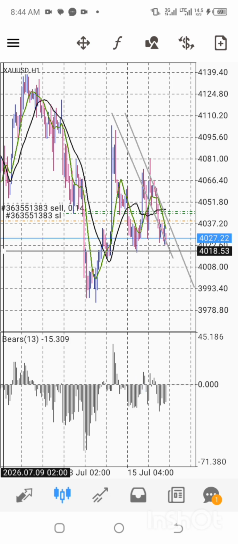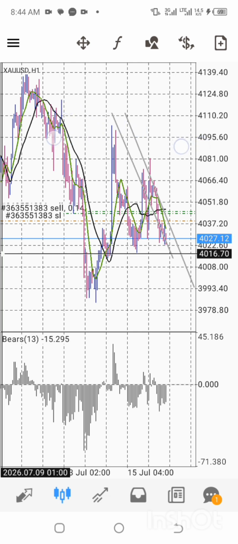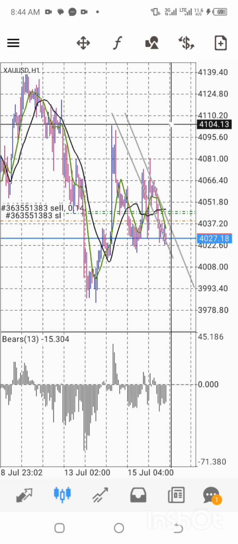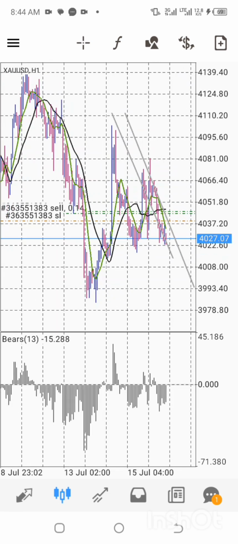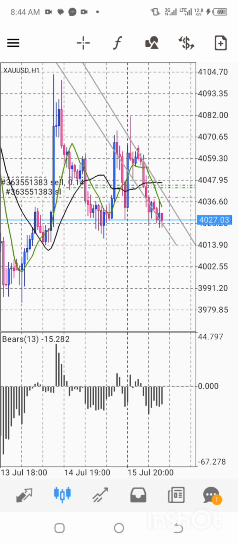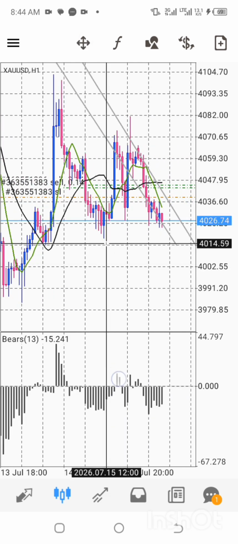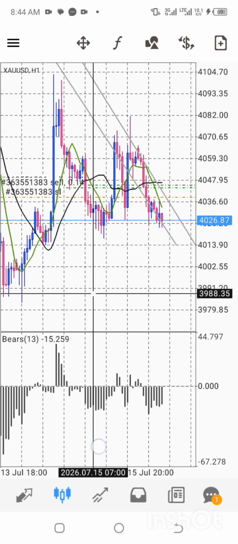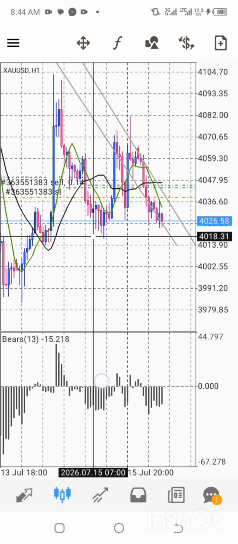You can see it's very close. Let me zoom in on this chart. Okay, the system is hanging. But I can tell us that price will still get to that level. Price will get to this level, 41.17, and it could also get to this level, 39.88. Whatever is pushing gold down like this may likely continue, because I think it's the war in the Gulf that is causing this sell-off on gold.